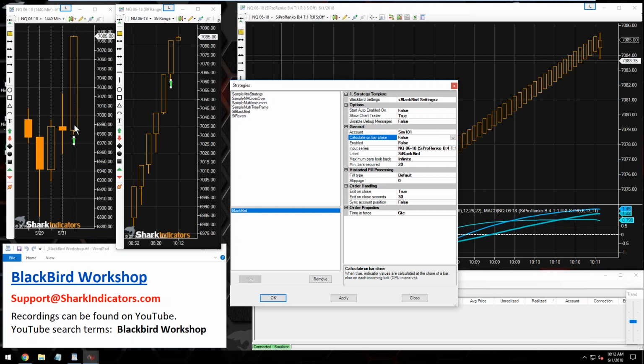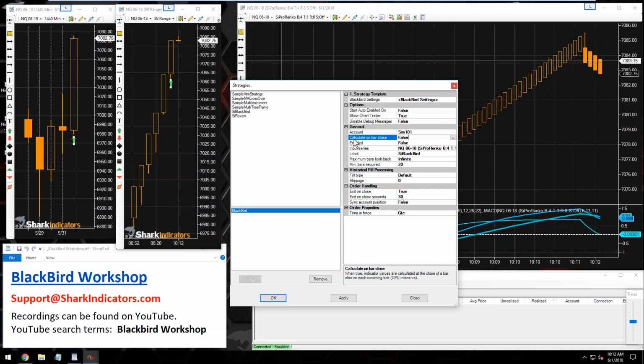So we want the bar direction for the current day's daily bar. So the only way to get data on the existing bar that's building is to use calculate on bar close set to false. So that's how we can get the current daily bar, that's still building. That's how we can get the bar direction for that in BloodHound, and also the current range bar as well.